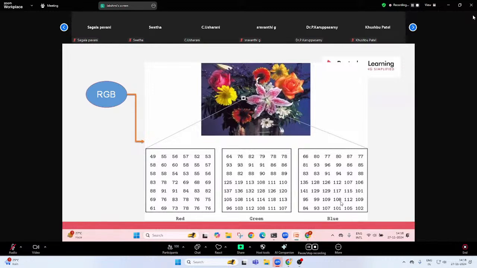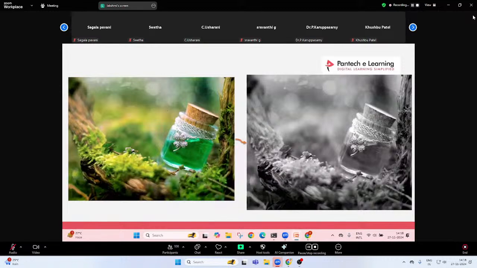Three channels. Based on the color changing range, the colors are changing here. That's why you're saying it as primary colors too. Each color has a 0 to 255 range and 24-bit size. You can see how it's converting the colored image, and just after that it's converted into this gray image.